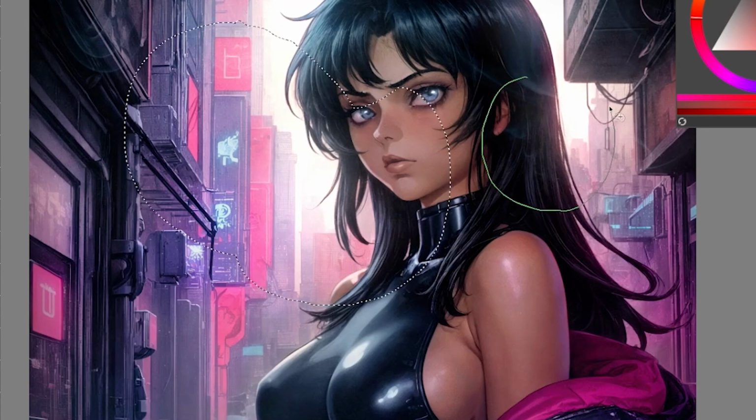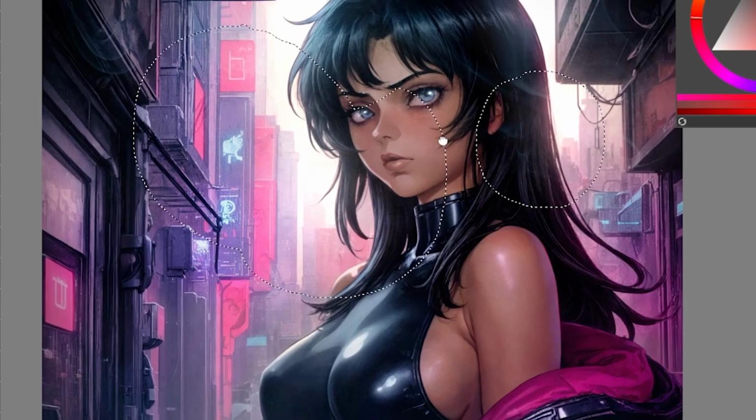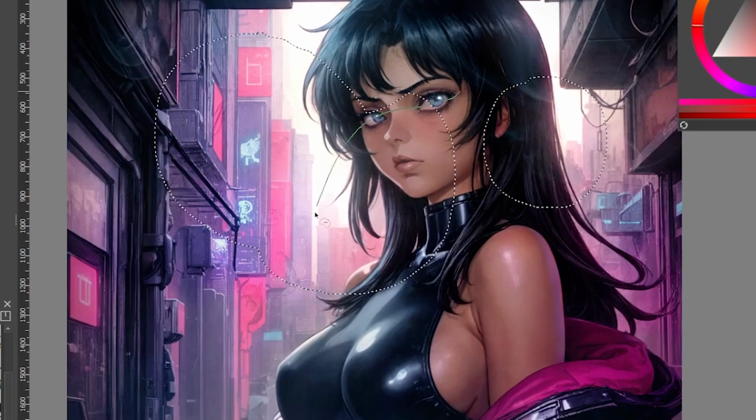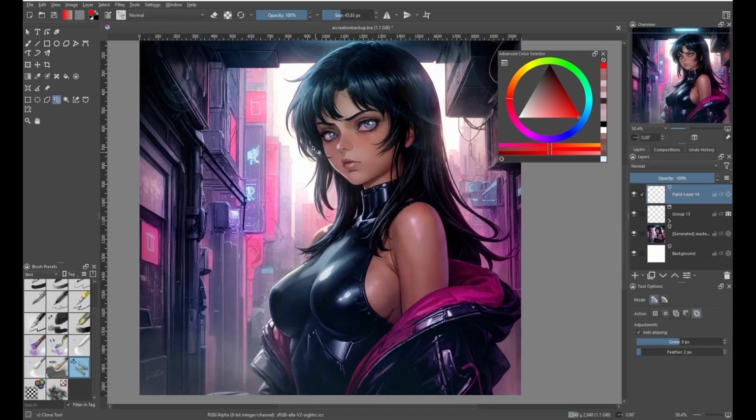I can create a new selection out to the side, and I can select multiple areas of my image at the same time. And there's also the subtract. With that selected, when I draw out a new selection, it will subtract my new selection from the old selection. If you're trying to make a selection that's not working the way you expect, it is probably because you have one of the wrong modes down here selected.